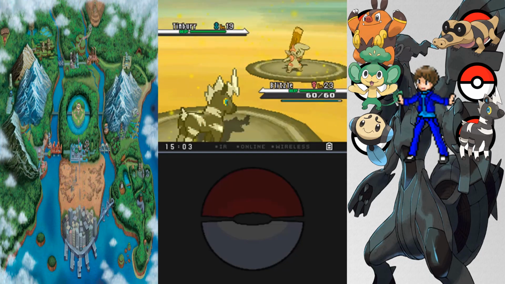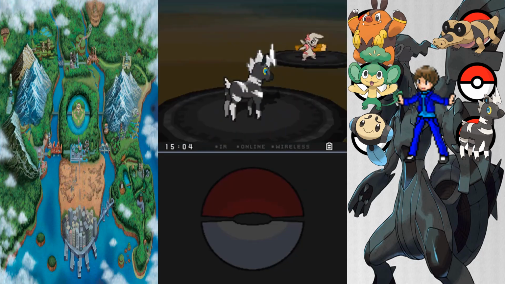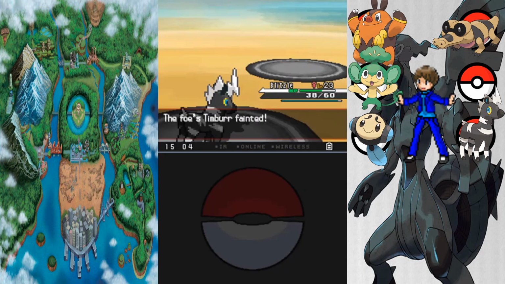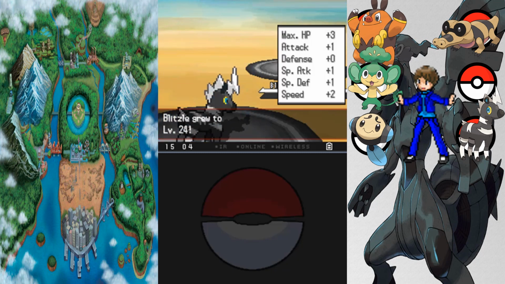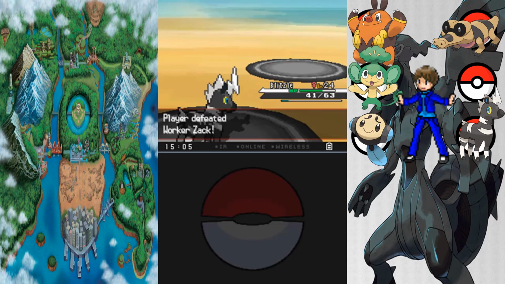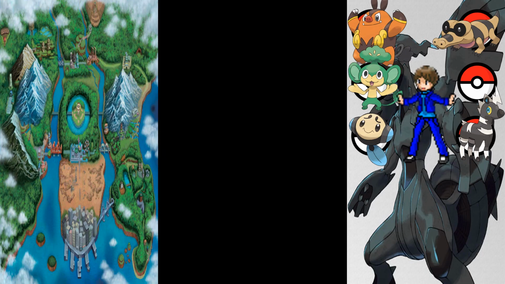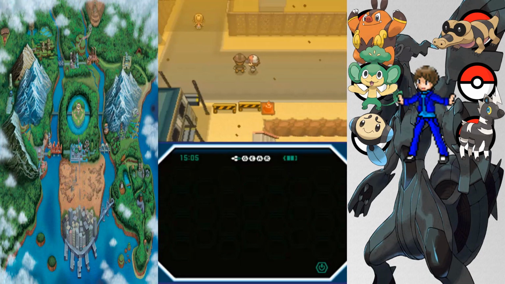Alright, let's just quickly take you out. And there we go, Timburr is down and out. And now Blitzle is level 24. Alright, so nice plus 3 for HP, nice plus 2 for speed. And once again, I am not surprised at all that defense once again got plus 0. Anyways, that piece of cake was definitely hard for you to swallow now, huh?